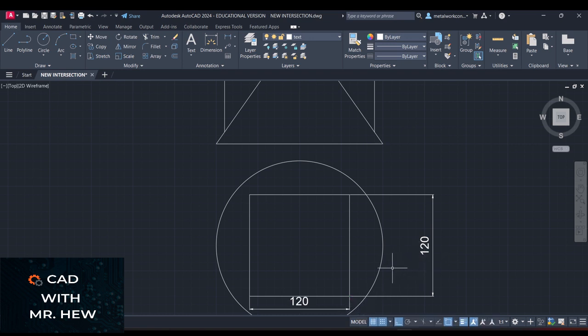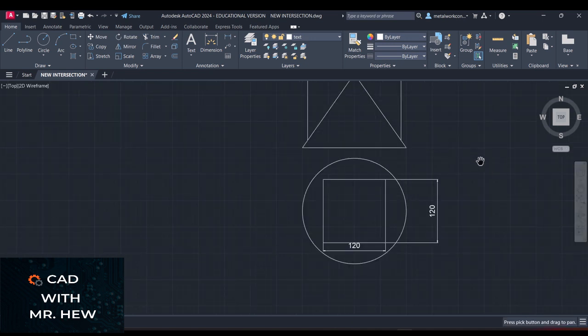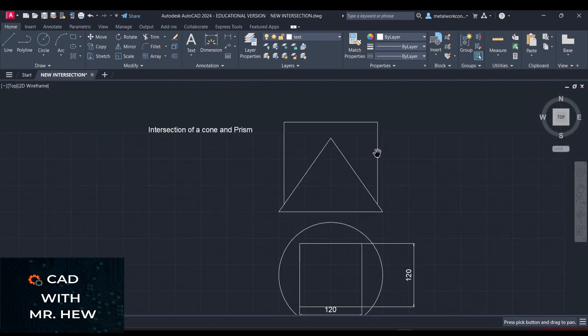All right. Good. Now, what we're going to do is align the prism in the front elevation with the plan, okay? So I'm going to delete these two lines. It's a little bit too wide. The prism will be too large for the cone, okay?